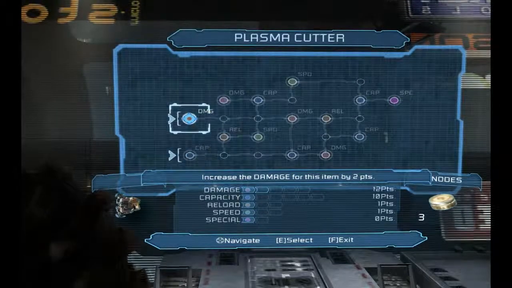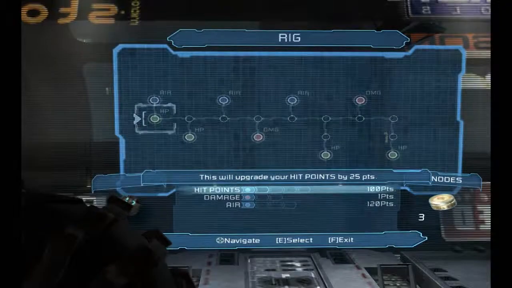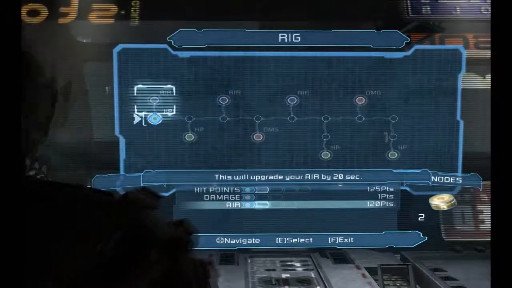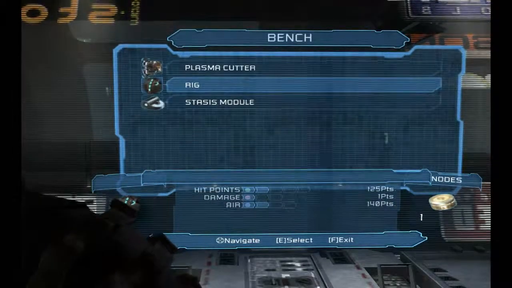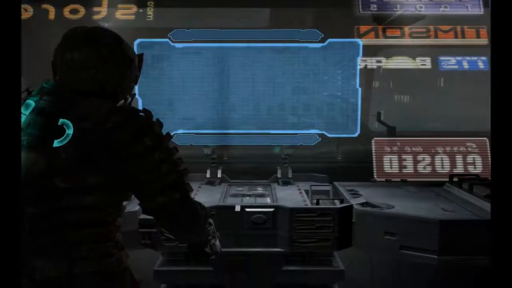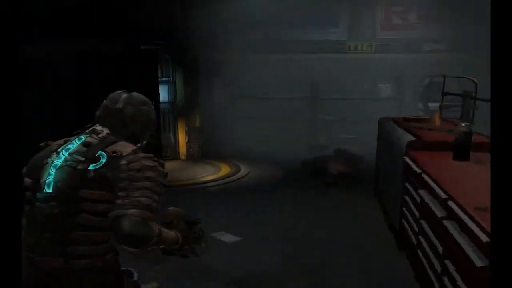I believe that upgrading the plasma cutter is a good idea, so let's have a bit of damage. Let's have a look at the rig. Improve my health. That's a good idea. Maybe my health. Air. And I'll save one node in case I bump into a door which needs such a node to be opened. Alright.